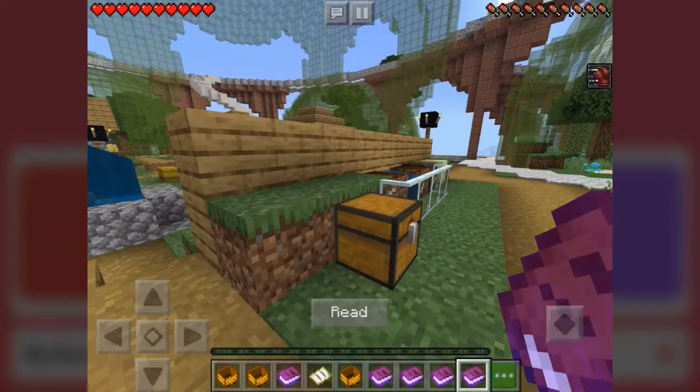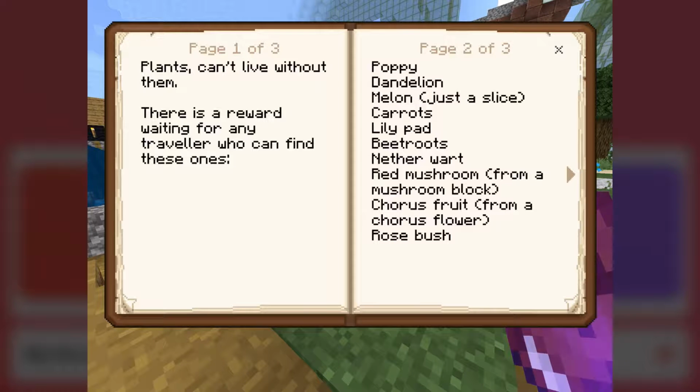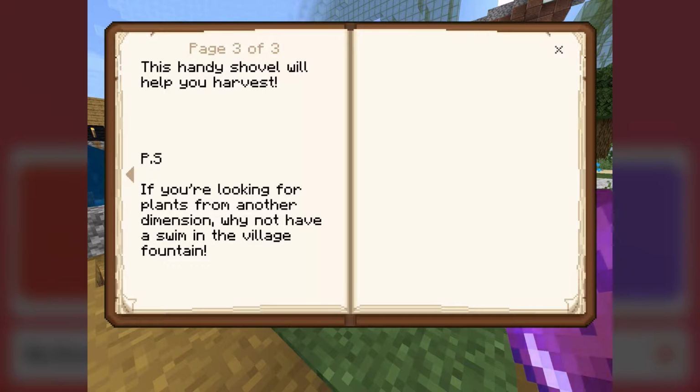Okay, hang on. Let me read this and let me get my shovel. Plants can't live without them. There is a reward waiting for any traveler who can find these ones. Poppy, dandelion, melon, just a slice, carrots, lily pad, beetroots, netherwort, red mushroom from a mushroom block, chorus fruit from a chorus flower, rosebush. This handy shovel will help you harvest. P.S. If you're looking for plants from another dimension, why not have a swim in the village fountain?